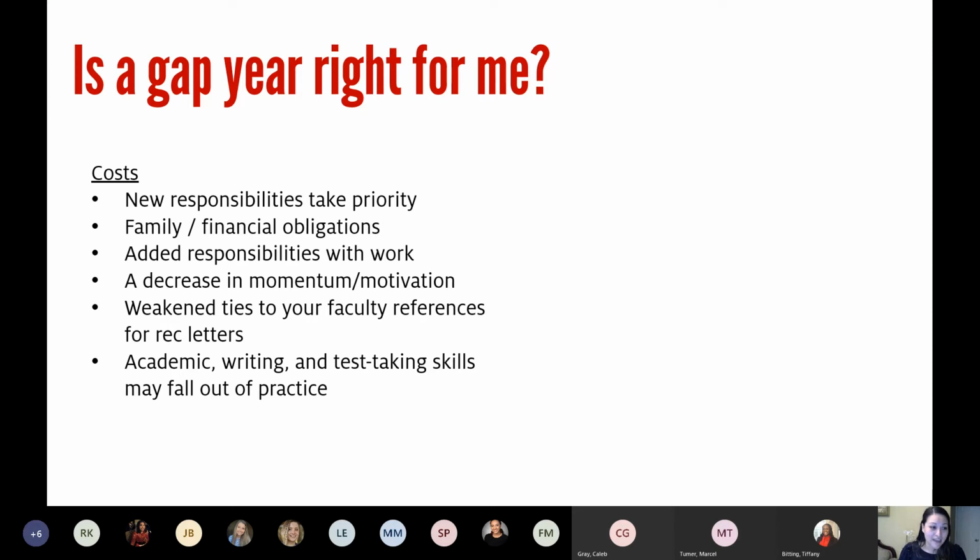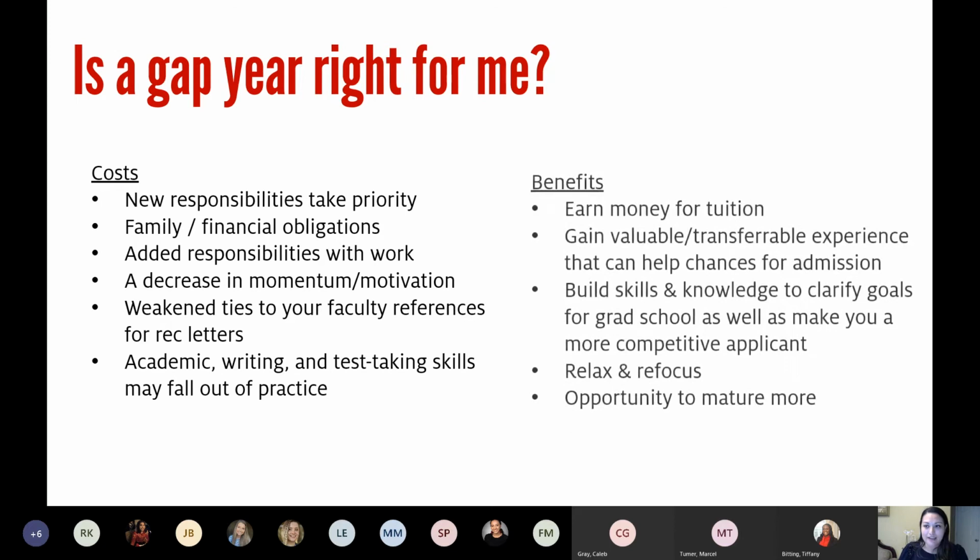I know for me, I took 6 years of a gap before pursuing my master's degree, and it was rough for me because I had fallen so out of practice from my writing. To then suddenly go into a writing intensive, research intensive program, it took a lot of extra motivation and a lot of extra work on my behalf. And so that was something that I had to keep in mind.